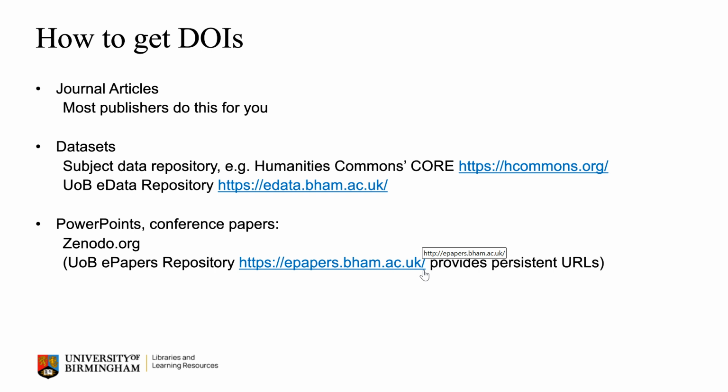If you have an unpublished paper or a PowerPoint presentation that you'd like to deposit, you can use community-based platforms such as Zenodo, which was created by researchers at CERN in Switzerland, or the university's own ePapers repository, which provides a persistent URL which becomes your link. Using these web-based tools, you can become your own publisher and allow people to see your work.